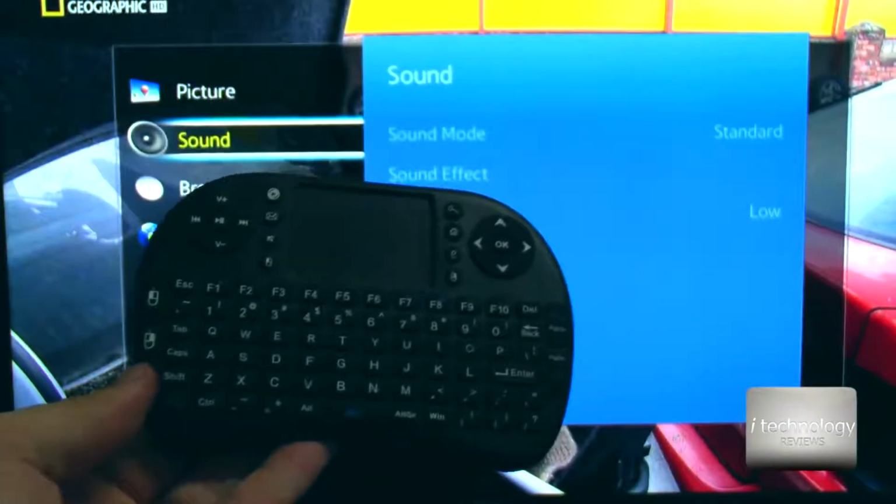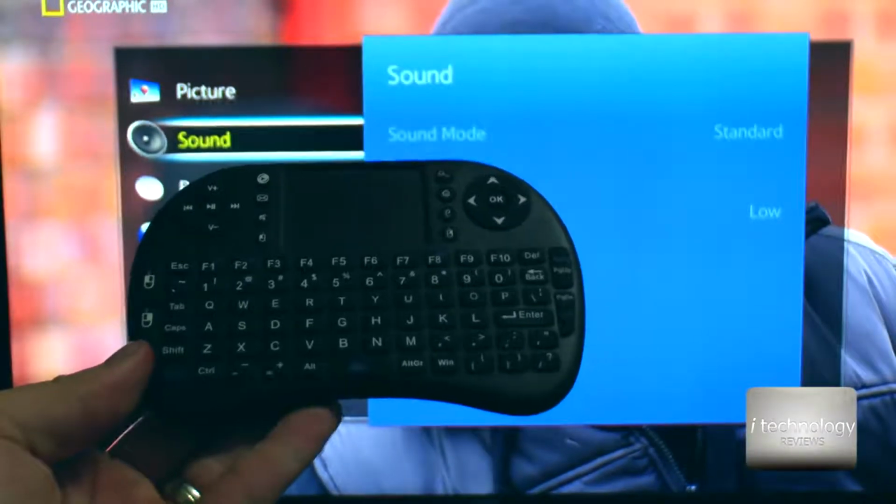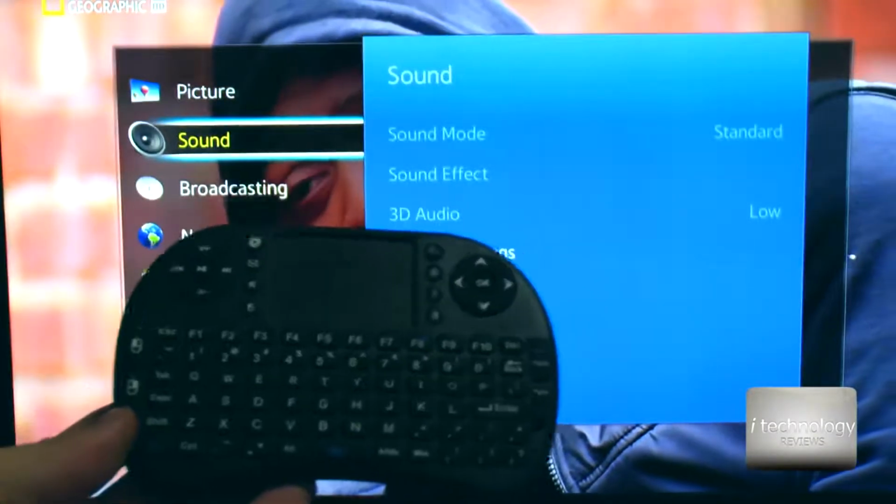I don't know how it is with the smart remote control. Please comment, you guys who have the smart remote control, because I'm very interested and curious about this.